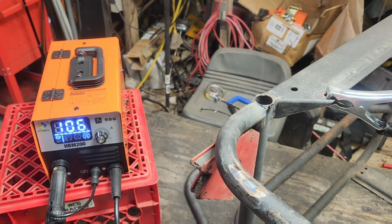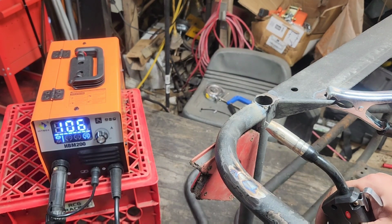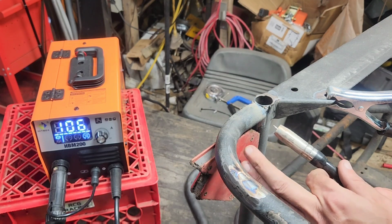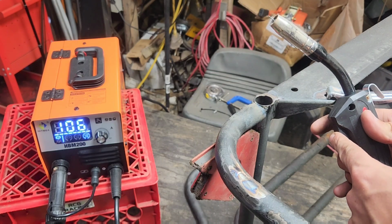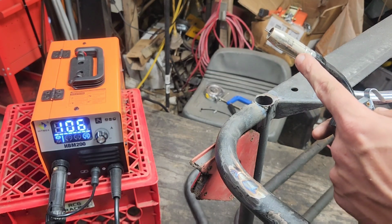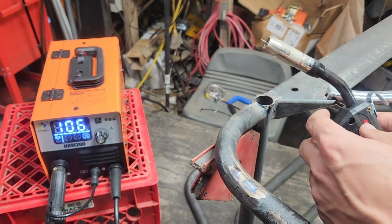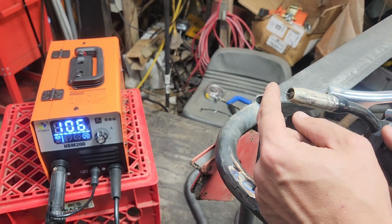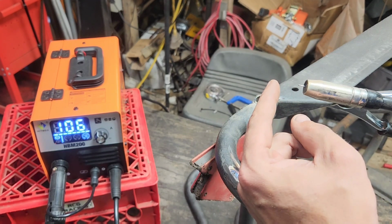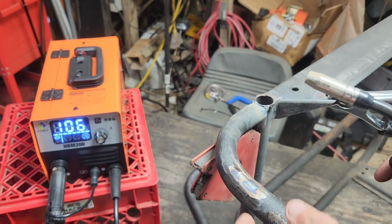One thing I'm definitely noticing is this has the same problem the Vevor does. You would not be able to do a lot of precision tack welding. It has a delay from when you hit the trigger. You can almost count to like 3 seconds while this is coming out before it actually fires. So if you were trying to tack weld something that was precise, you'd have to actually have the item like this far away rather than right up against it like a high quality welder.